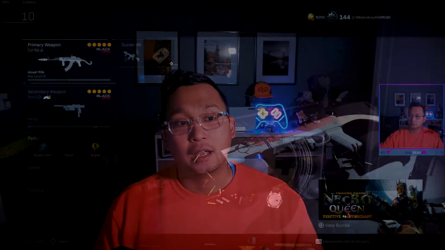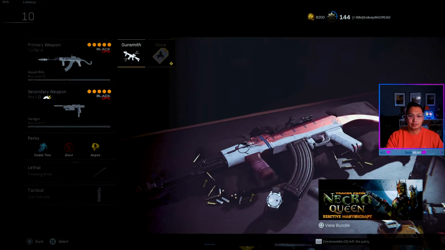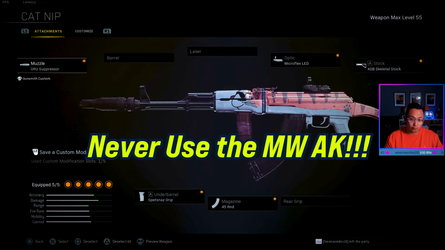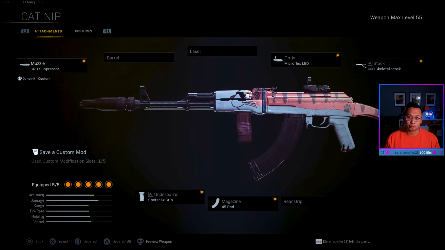So this is the loadout I came up with. All right, for the AK, guys, I'm using the catnip blueprint. This is the Cold War AK, not the Modern Warfare. So what I was running was the Goose Suppressor. I added the Microflex LED, the skeletal stock, Spetsnaz grip, and the 45 round mag. I would have added the 60, but it really reduces your movement.